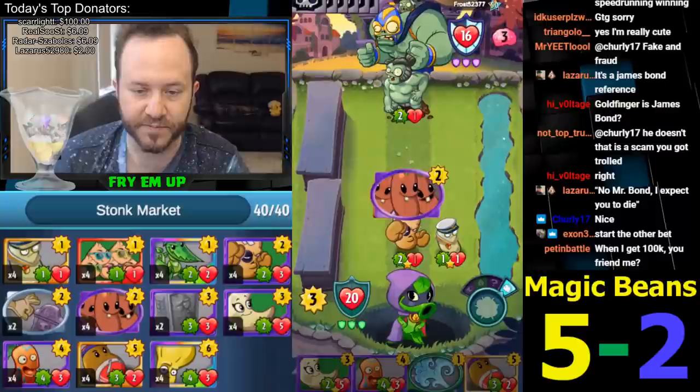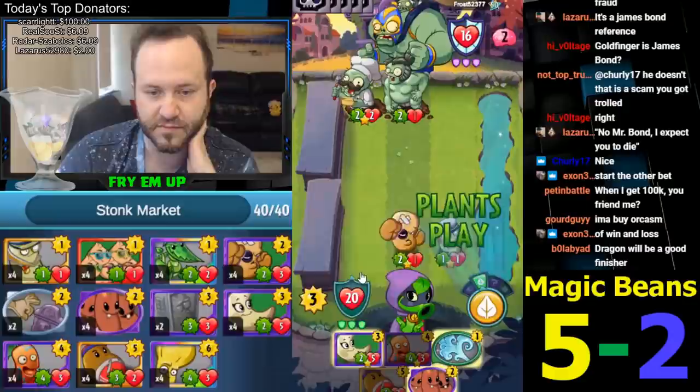Just move down the ground. We are protected. Beculum smash.